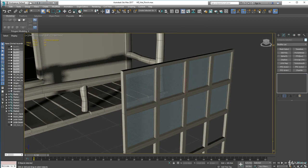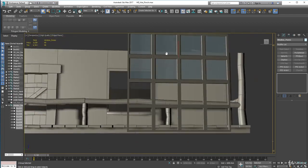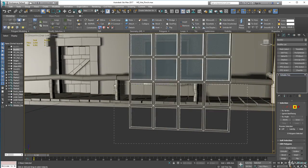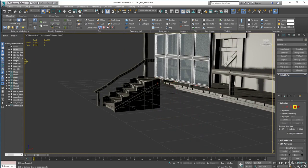Selected. You can just group them using group. Window panes, there you go. Right, now we've got to make sure that we copy all the work we've done up here down here. So all we need to do is select the frame, get these polygons, make sure you've got them all, press delete.